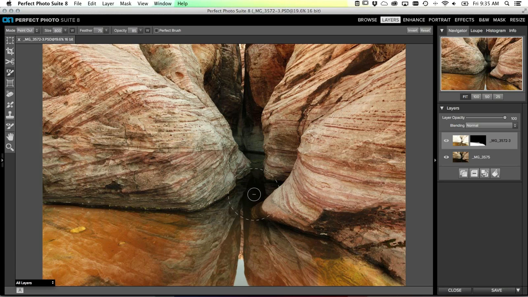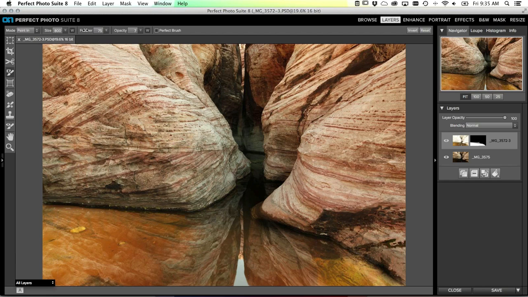And at the same time, maybe I want to lighten this area back here. This little pool of water actually creates a cavern that goes way back here. I want to lighten that up a little bit more. To do that, I can just change my paint mode. So rather than painting away the upper layer, I'm just going to change it to painting in the upper layer. And I'm going to use a really small amount.